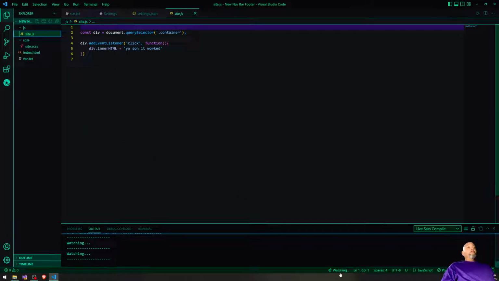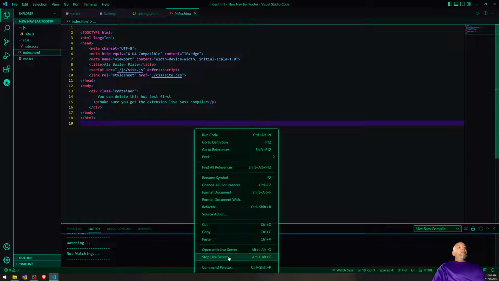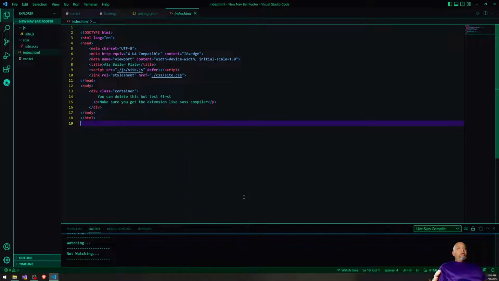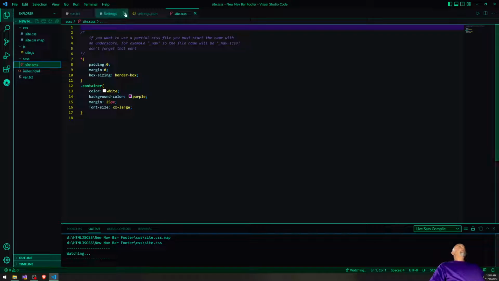Now the first thing you want to do, let's stop this watching right here. Usually your stuff is not all the way on, and I was already messing with this, so let's stop the live server too, just in case it's still trying to work. Okay. Usually, as you see in the bottom right here, you see the Watch SASS. If you click it after you install my stuff, it's going to open this CSS thing. Okay, that's great. Let's get out of here. We don't need to worry about that.